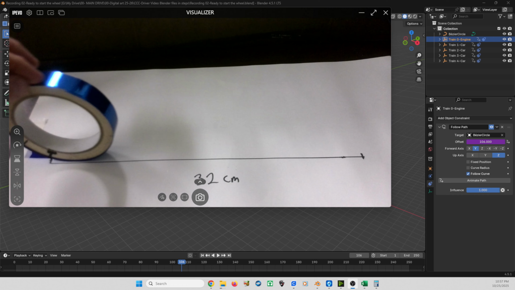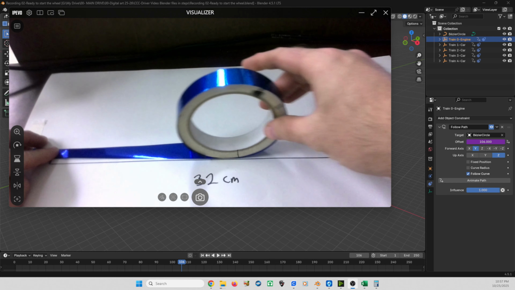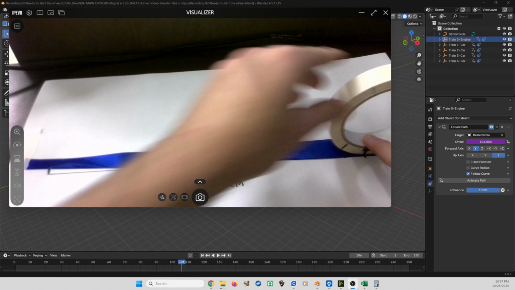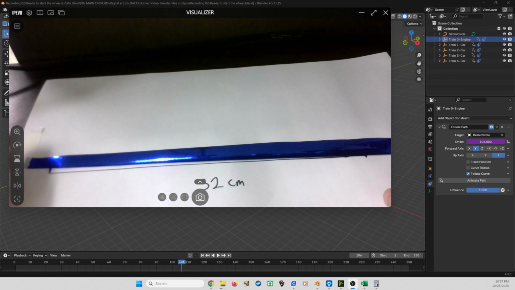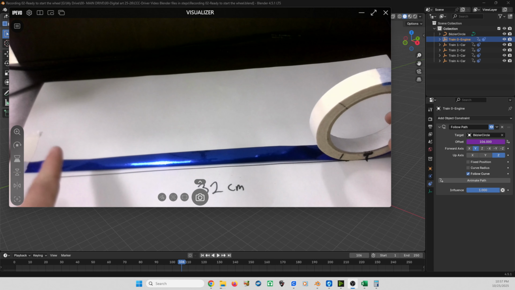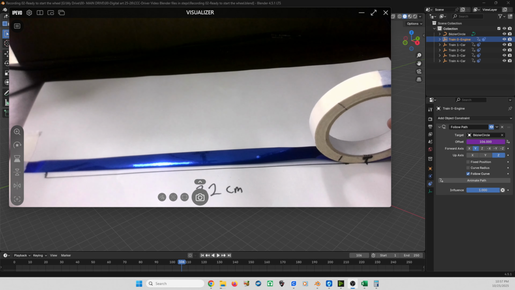So as I roll this, the wheel is turning and it's leaving behind some shiny paper. So when we get to 32, what's happened is that this roll of tape has went all the way around one time. So if you're not familiar with math and circles, a circle has 360 degrees.